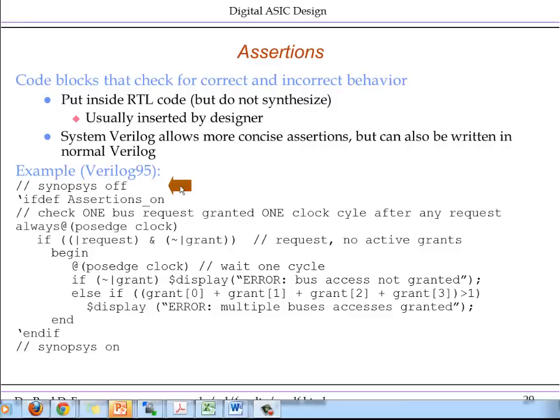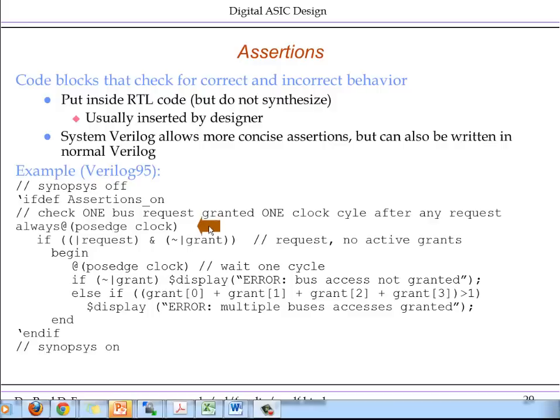You notice we have an embedded Synopsys directive in this comment. Remember, putting Synopsys into a comment precedes giving Synopsys a command. In this case, the command is quite simple: turn yourself off. So this is turning off synthesis. We can also use an ifdef statement to turn off assertions. Here we're saying if there's somewhere else in the code, if assertions on is assigned to be true, then we actually want to run this code. If it's assigned to be false, then we don't want to run this code. And we have some comments.